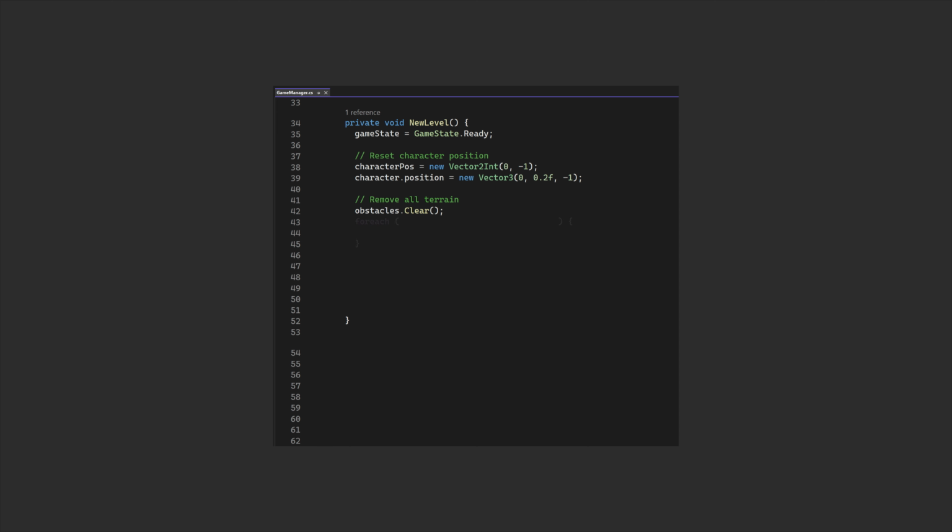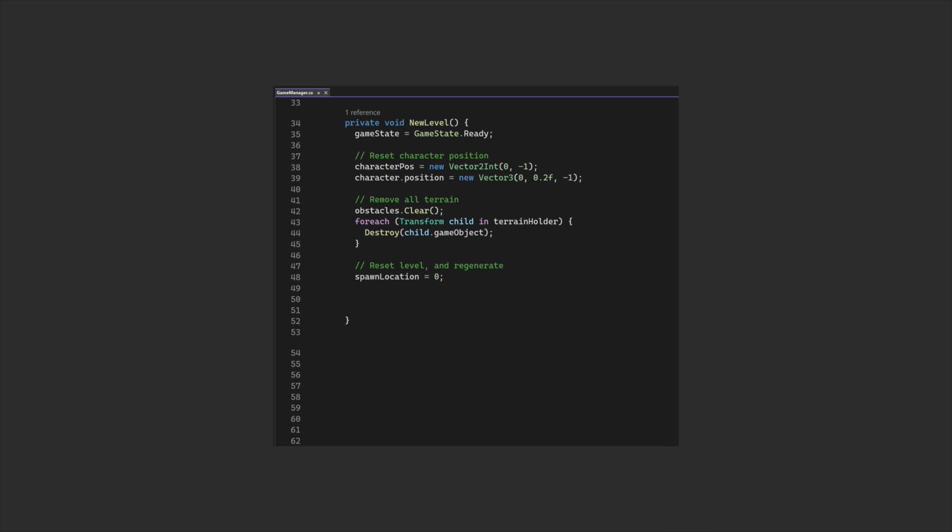Then we need to iterate over all our instantiated objects. We'll create them all under a new terrain holder, and this really makes it easy to iterate over. We can simply do a for each loop. For each child transform in the terrain holder, we simply call destroy on the game object associated with that child. So this will give us a clean slate. With this clean slate, we can then set the spawn location to 0. Remember, when we set up the starting area, we built that at z equals -1. So the first obstacle needs to be at 0.